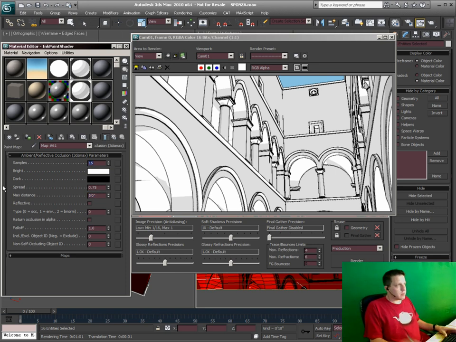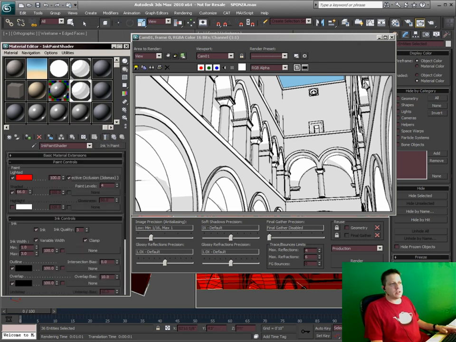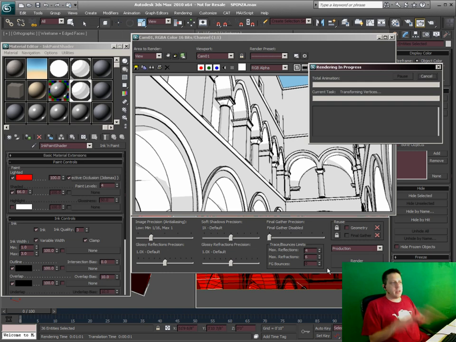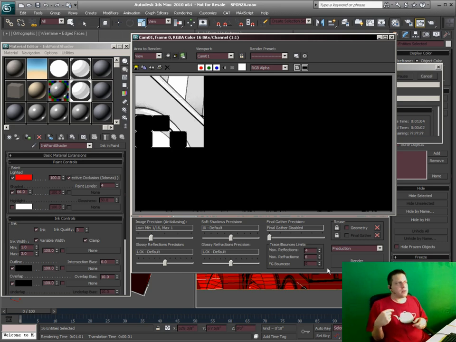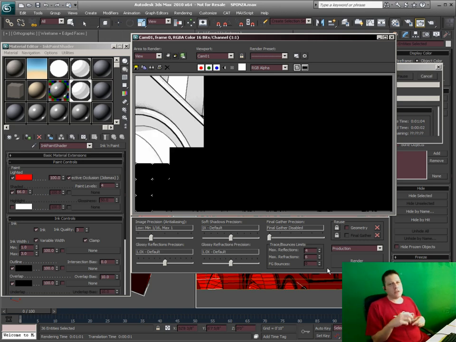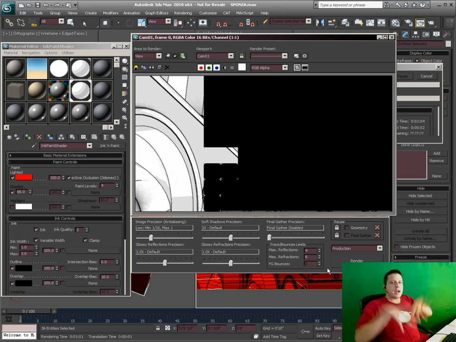I'm also going to speed this up by dropping the samples down to 4. Again, I'm doing this intentionally to show you that we have a red object in our scene, or everything's red, but we're getting an ink and paint with white ambient occlusion in it. So if you think back to our examples we saw earlier when I used this same file, I was using ambient occlusion as the main look of everything, and then I was applying contours on top of it as a post-process.